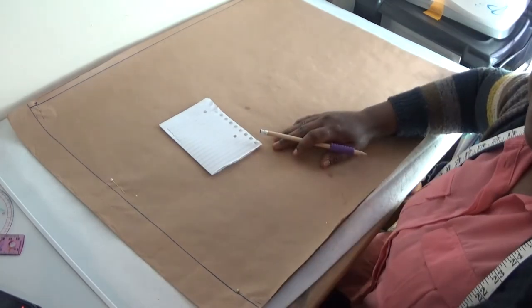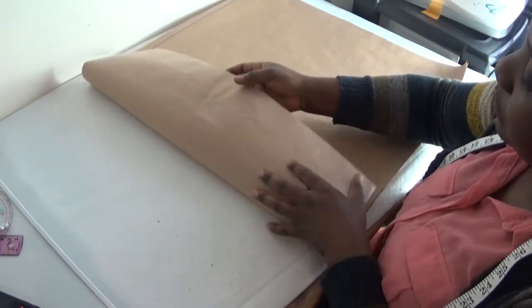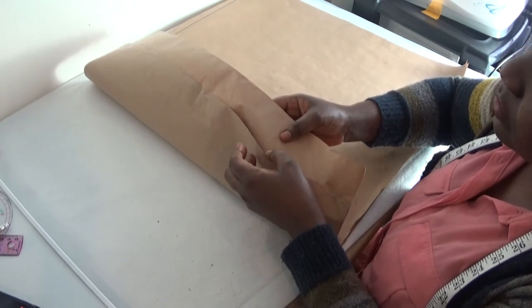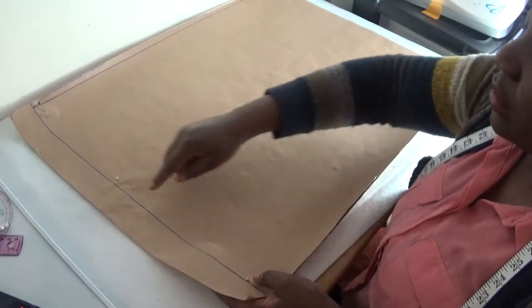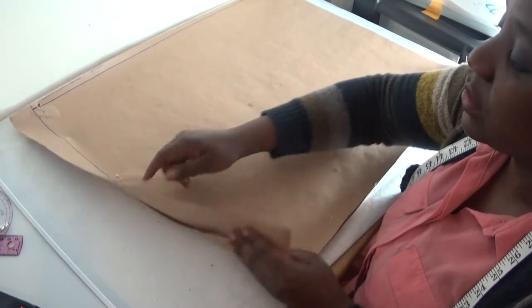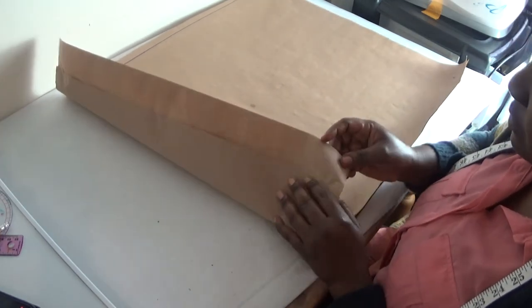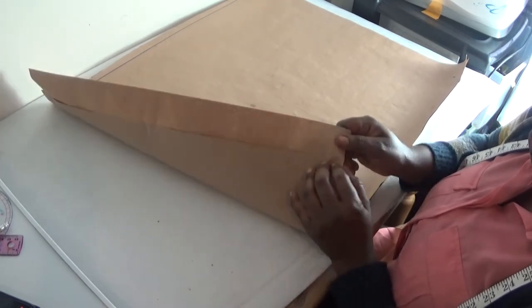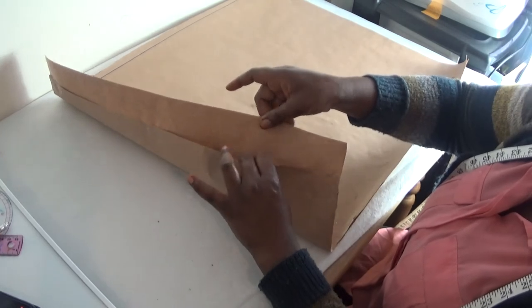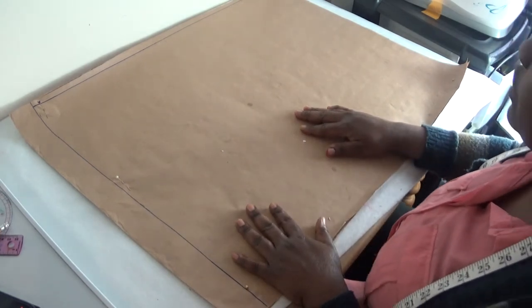Here is what I have: this is my back panel and this is my front panel. You can see there are two inches for my zipper allowance. If I want to start drafting for the back, I start from here — my back panel is behind my zipper allowance at the front. Now let's get down to the drafting.